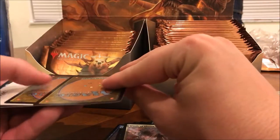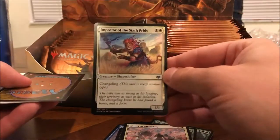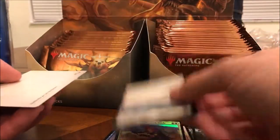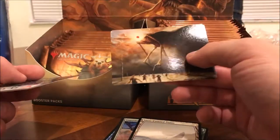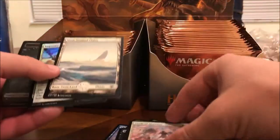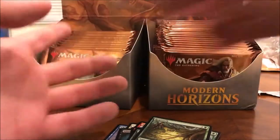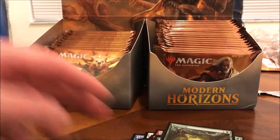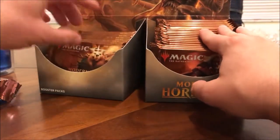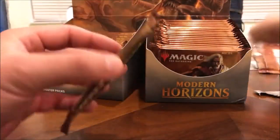Oh, we have a foil in this pack too. Imposter of the Six Pride. God, look at the foil on that. That is gorgeous. Sun-Covered Plains, art for Soul Herder, and a foil zombie token. I love the fact they're putting foil tokens in this set. That's really cool. I know we're not getting a foil per pack like we did with Modern Masters, Ultimate Masters and all that nonsense, but still a very cool little thing they're putting in here to open. Very cool collector item.